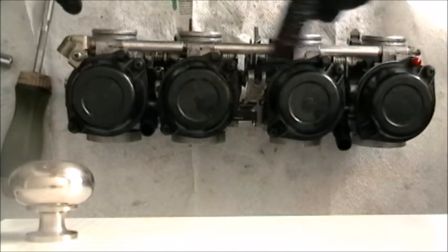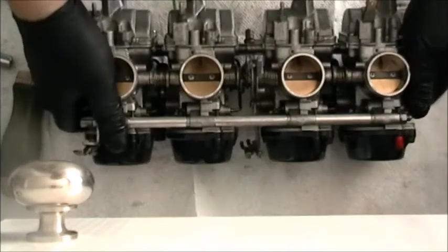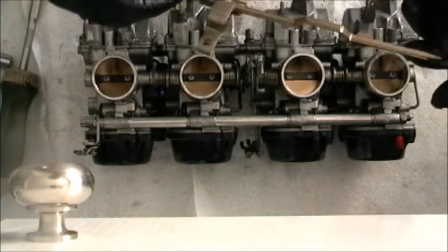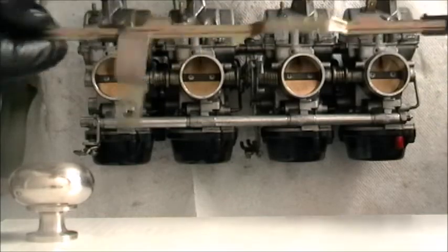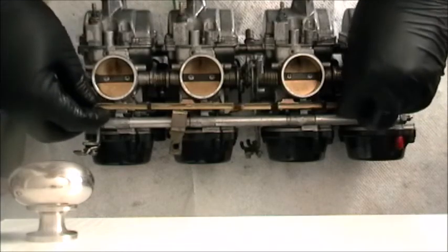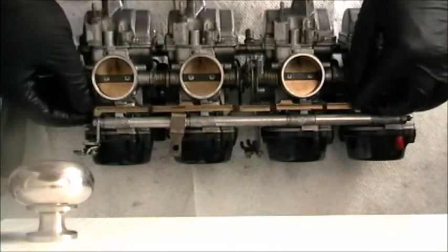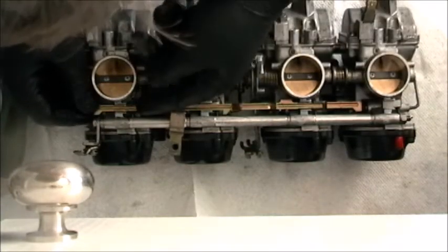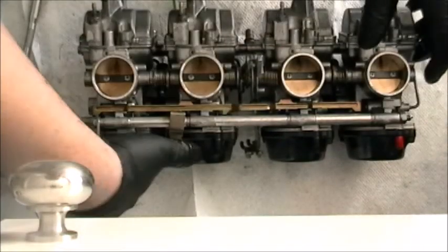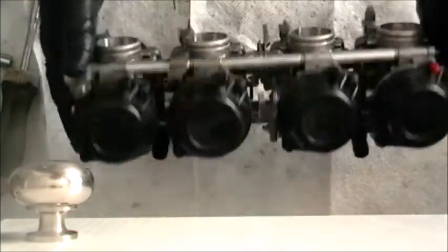When you do go to sync these, your vacuums are just here, and they're pretty easy to hook up to compared to a lot of bikes, Kawasaki and whatnot. So there you have it, Suzuki carb rebuild. Oh, I have one last piece here to show you, and that would be the choke connectors, and they connect to each one of those chokey guys just like so, and then these black plastic things just snap into place, boom boom. So now when you pull the choke on, it opens those thusly, cable connecting here. There we have it.